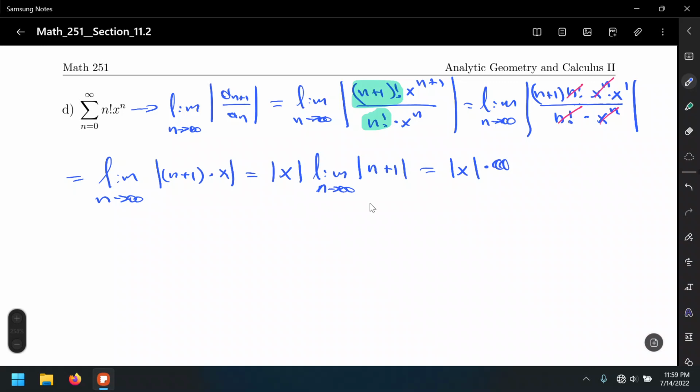Alright? Well, in this case, how do we force this to converge? I mean, because we're getting infinity. That means that when the limit is infinity, the radius of convergence is 0. Because it doesn't matter in this case what x is. Could be really big, could be really small. Times infinity will still be infinity. Because the limit is infinity, the radius r equals 0.